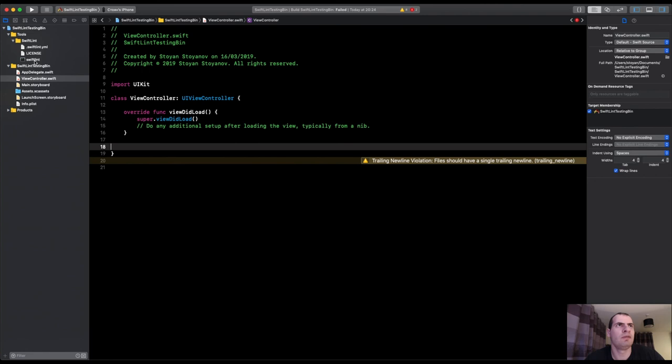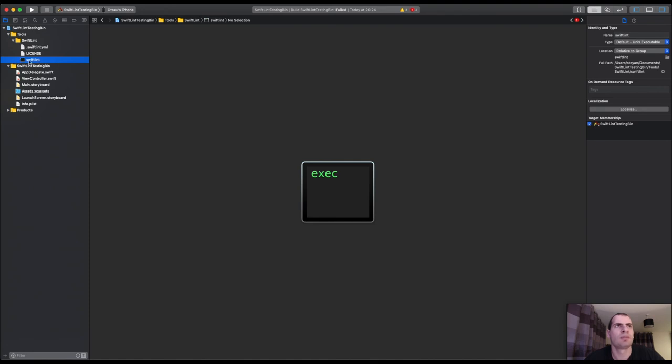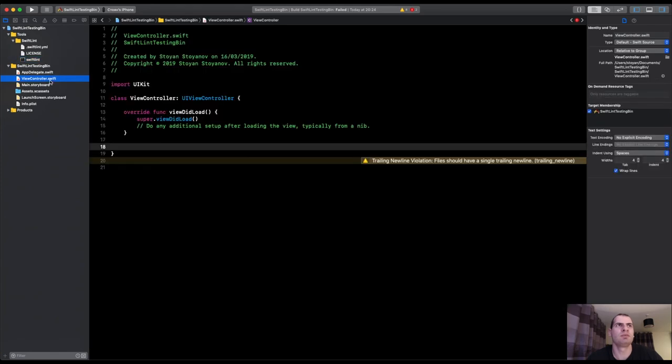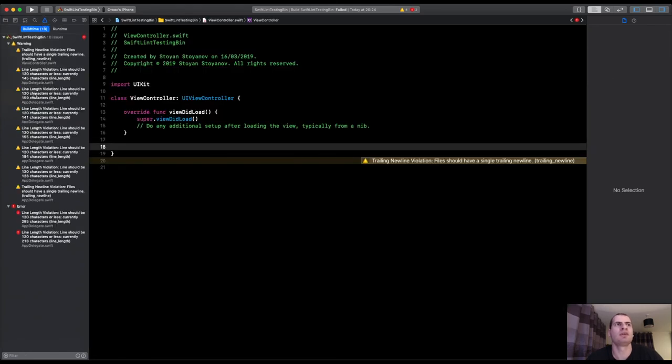Cool. And another benefit of this is that now you can guarantee that all developers have the same version of the tool. It's exactly the same. So it's not possible that one developer will see one set of warnings and the other will see another set of them. They will all have the same output, they will all have the same warnings. So when you're about to request a merge review, a code review from someone, you can be sure that when he checks out your work, he will not see other warnings that you haven't seen just because your version of the tool is older than his.